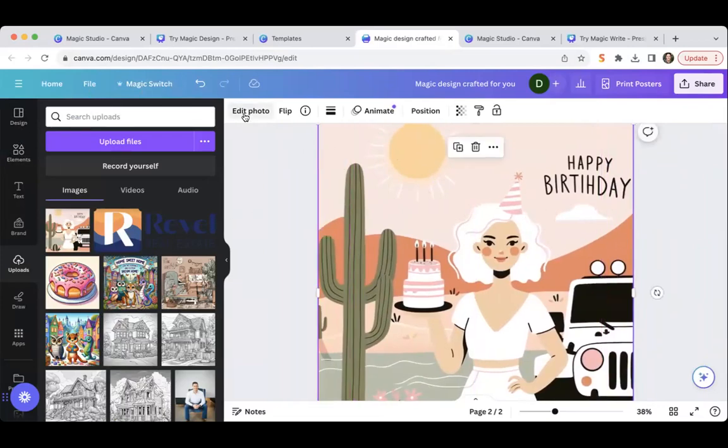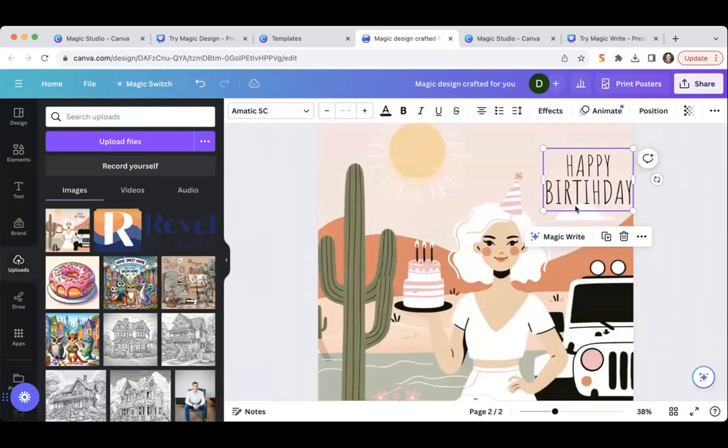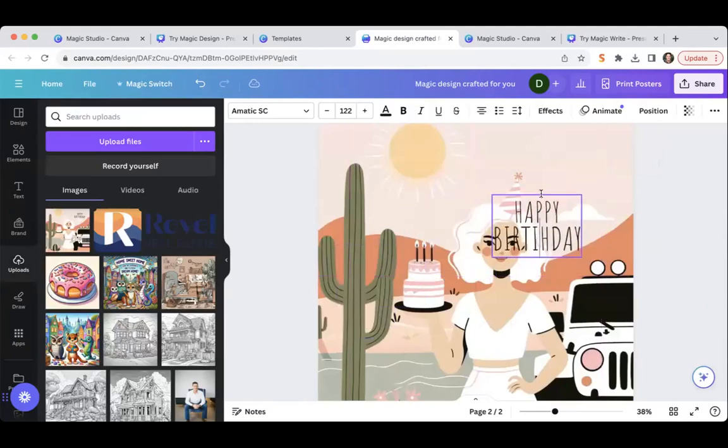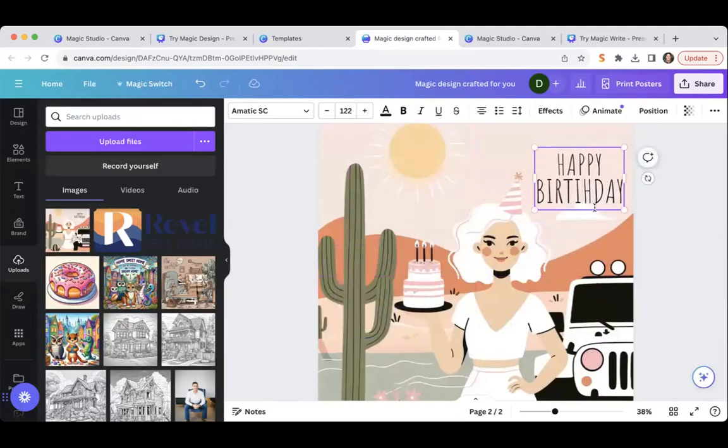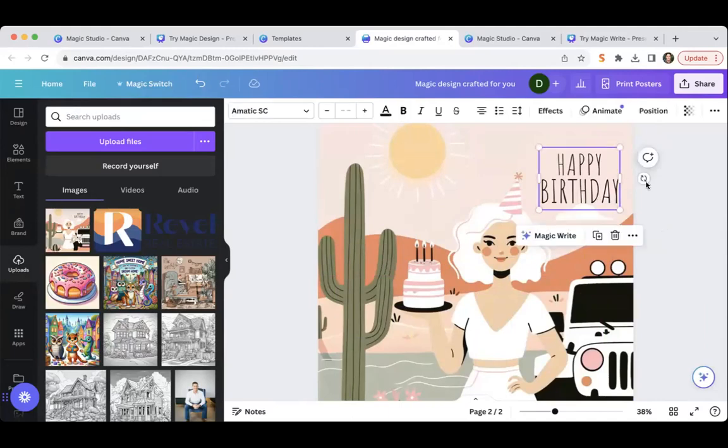So in order to get there, we just clicked edit photo, grab text. Now the font changed, right? So it's not perfect. It's not creating a new font for us, but it is giving us the ability to, one, remove it completely and add our own font. Maybe we don't like the font that it created, or maybe we just want to quickly edit it, correct it grammar-wise, and then save that and send it to our friend.